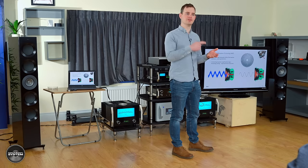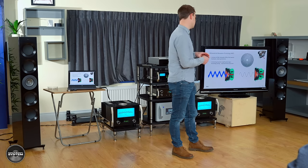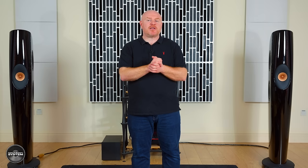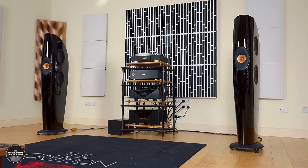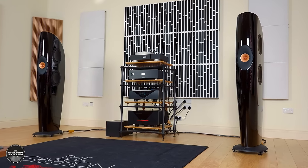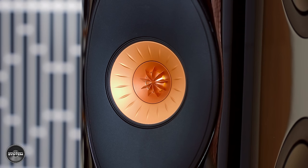And KEF's Dr. Jack Oakley Brown was here giving a technical presentation, and I was able to get it all on camera because there's a lot of interesting technical advancements and improvements with the new Reference and Blade Meta speakers that you really can't see. It's all improvements that are inside the speaker and with the speaker, really the Uni-Q driver.